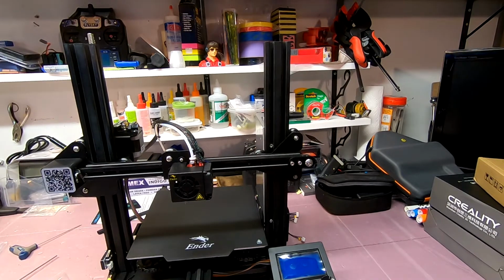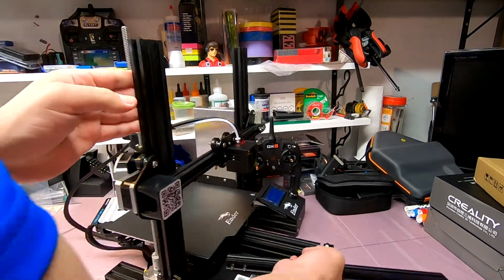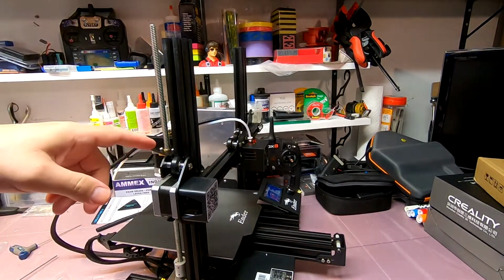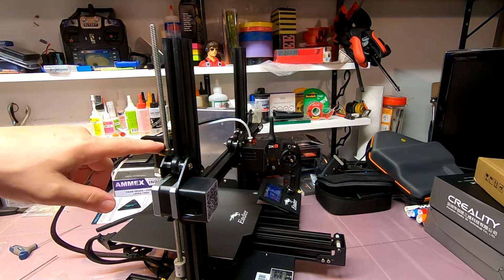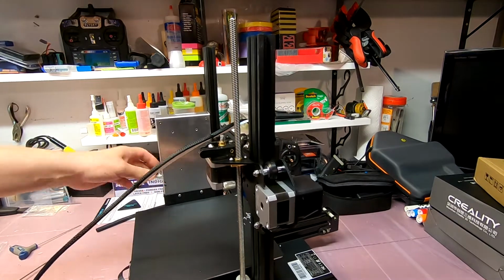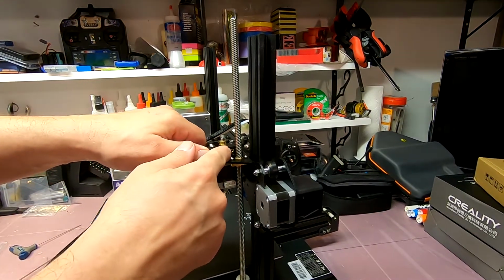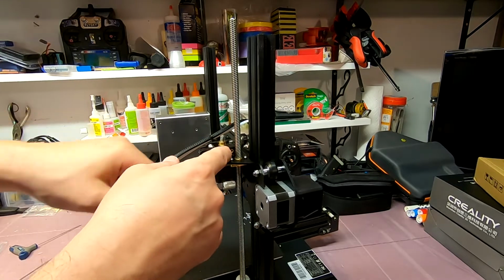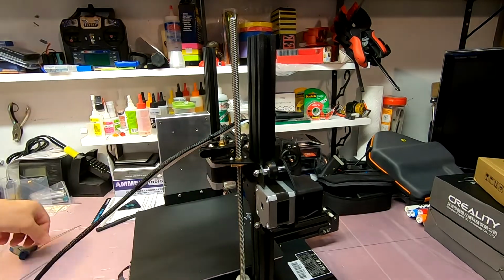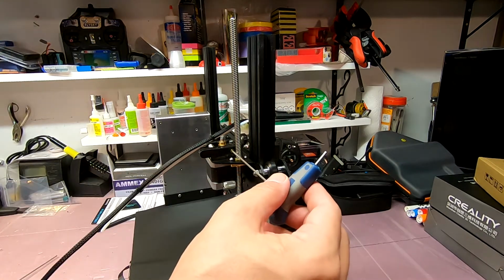And one of the things that people have mentioned as an issue is the proximity of the jack screw to the hole that the filament goes in right here. You see that little brass aperture there? That's where the filament goes in. And as you can see, it's practically touching the jack screw.